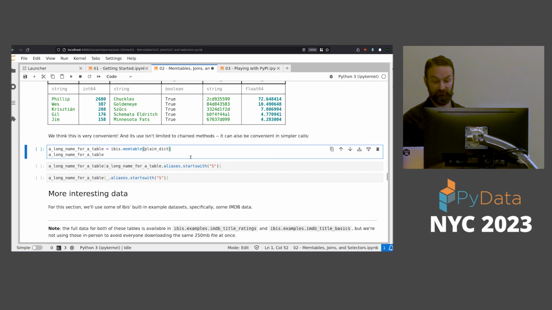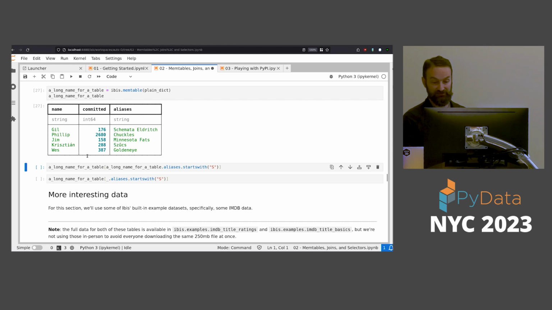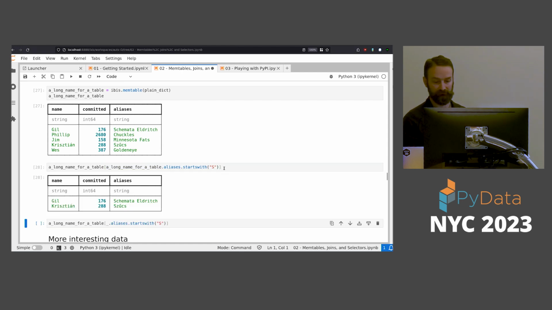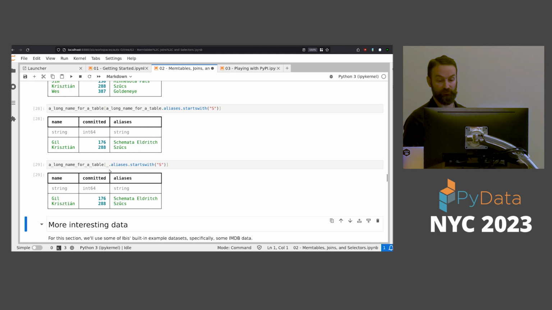One thing this comes up with is when people get frustrated with typing column names a lot, or table names a lot, and I definitely get that, especially if you've named your table variable something silly. You can refer to the aliases column here in this long way, and that totally works, it's fine. But you can also just use the underscore, and the underscore here is everything to the left, which is just the table. Right? So this is always an available shorthand for the table, or the table expression you have. In this case, it does the same thing. Here, the underscore is just the table represented by a long name for a table.